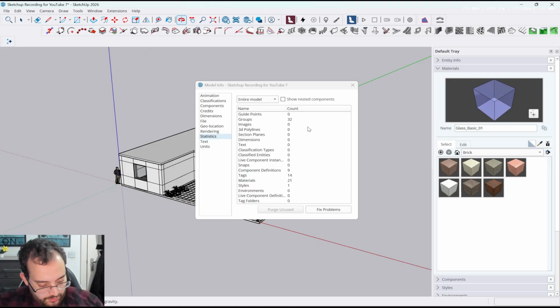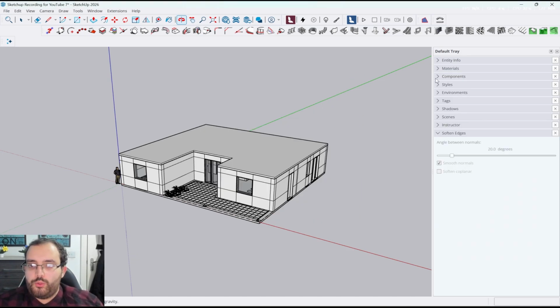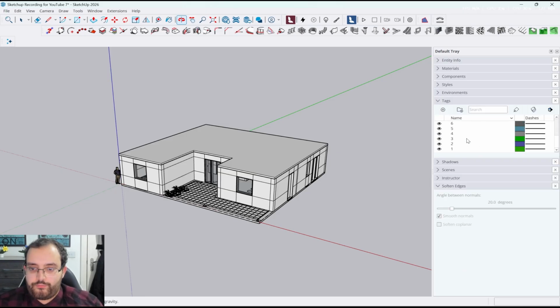The second thing is, like I said again, purge what you're not using. I've explained that in this video. Make sure that you are using tags. Tags, I can't stress this enough. Tags are one of the most important elements you have to use in SketchUp. If you don't do this, then you might have to blame yourself.